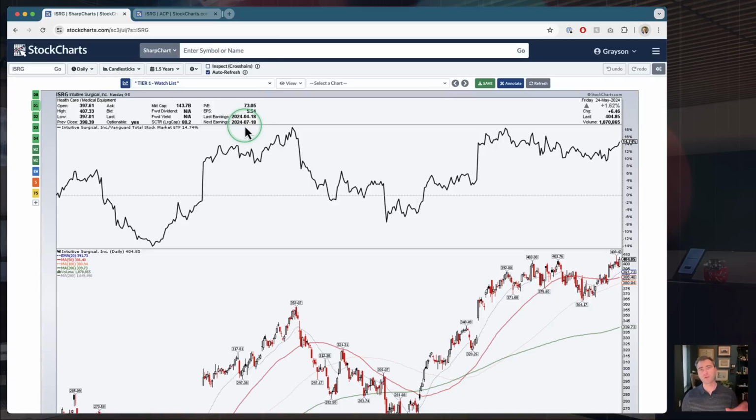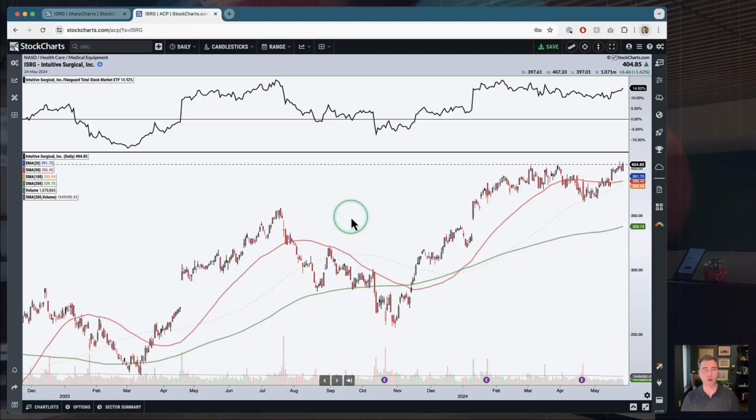So now that we've covered the SharpCharts side, let's jump over to our other charting workbench. That's going to be ACP, our advanced charting platform. And we'll take a look at some similar tools over there. All right, everyone, so here we are on an ACP chart, again, of ISRG. Going to look very, very similar to keep some consistency here. And as you can see, when I move around this chart, no horizontal or vertical lines following my cursor around.